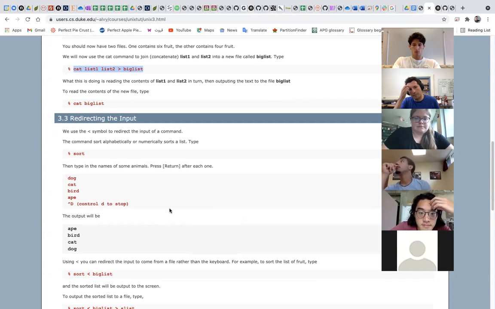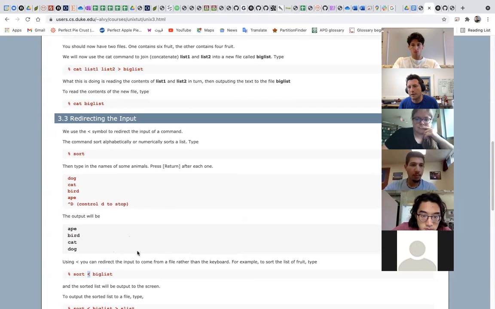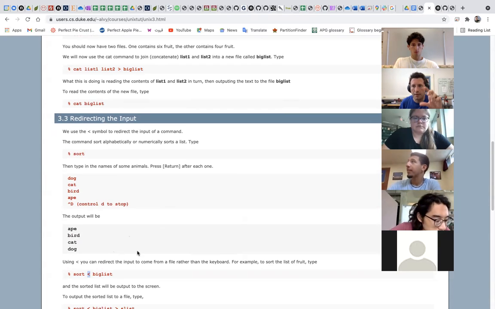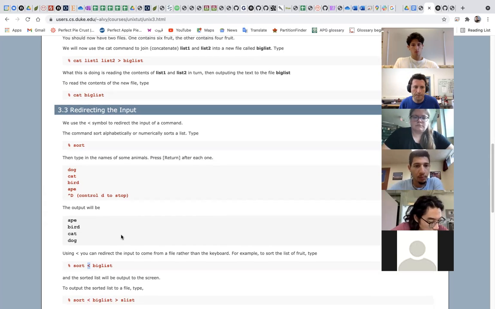So I told you about redirecting the output. We use the greater than sign, but in bioinformatics, you can also use the smaller than sign for having the flow of information in reverse. So we were using it to save into a file, but we can use the opposite sign, smaller than sign, for getting the output from one file into the command. And I'll explain that in a second.